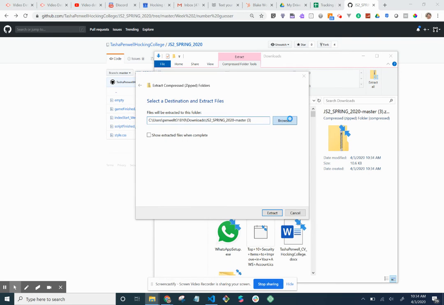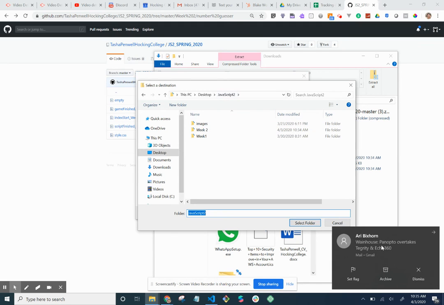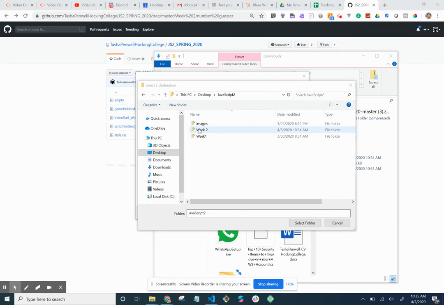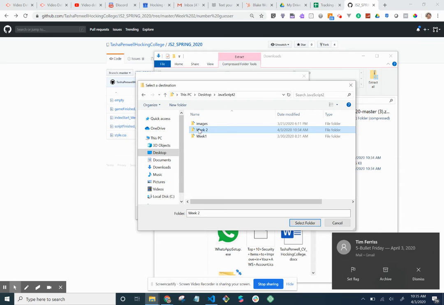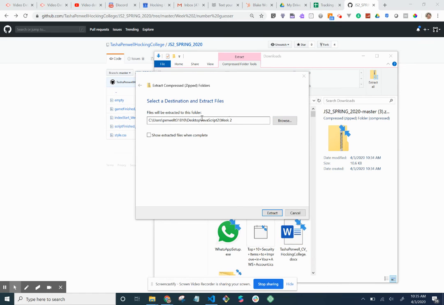And I'm going to place it where I want the actual files to go, and that is going to be, for me, under JavaScript 2, week 2. And I'm just going to leave it there and hit select folder. So now all the files that were in JavaScript JS2 Spring 2020 are going to go into my desktop JavaScript 2 folder, week 2 folder. I hit extract.